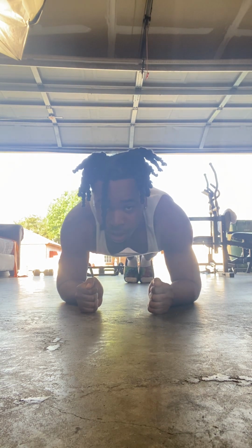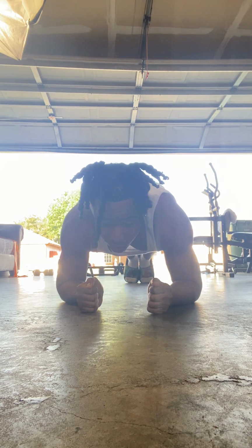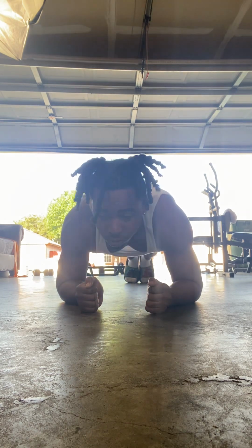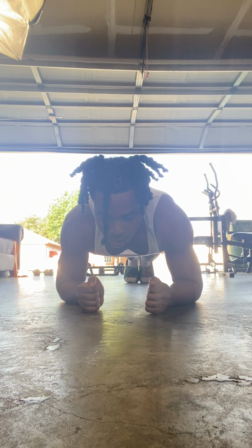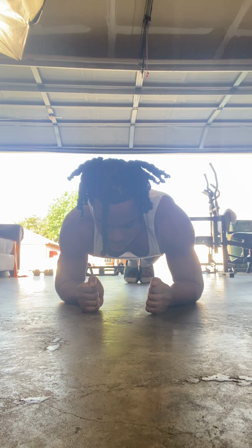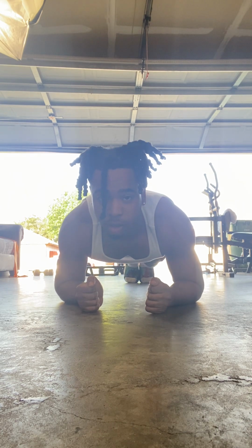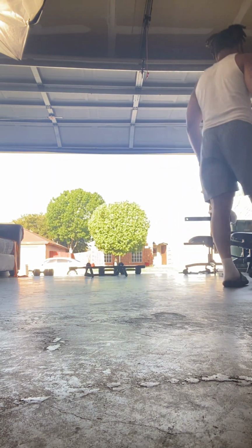1, 2, 3, 4, 5, 6. Make sure your back not like this. So back even. Up. So you're getting that core. 9, 10, 11, 12, 13... 30. This shit easy, let's go. If you're on abs, this shit easy, you gotta do it.